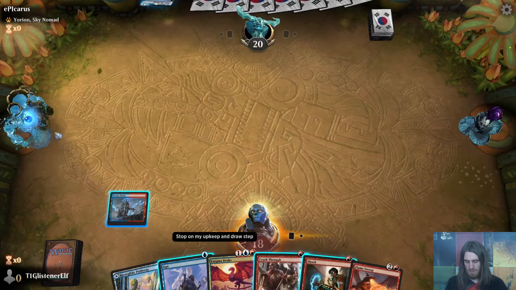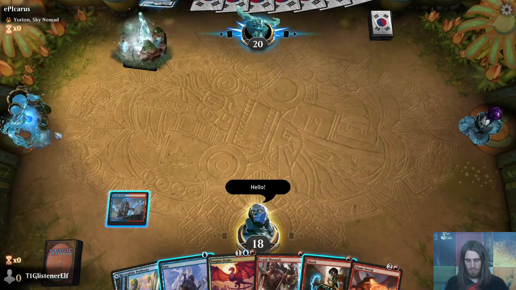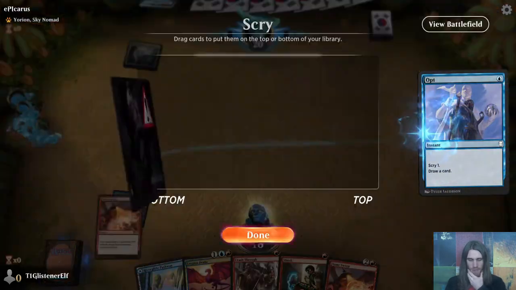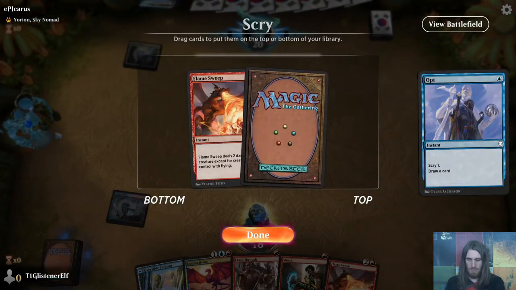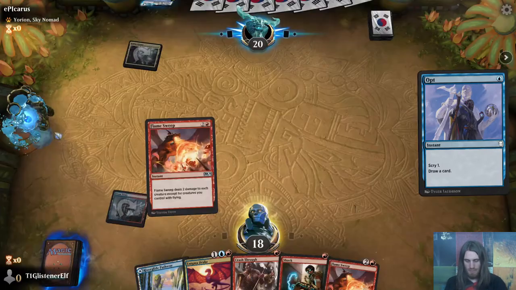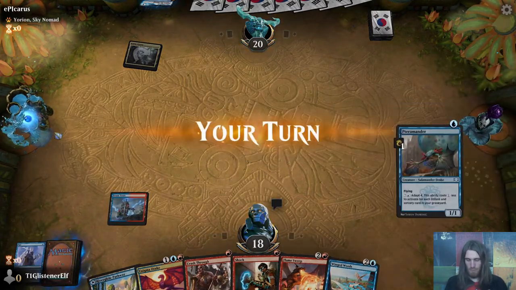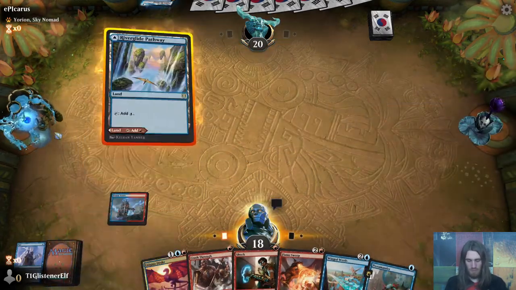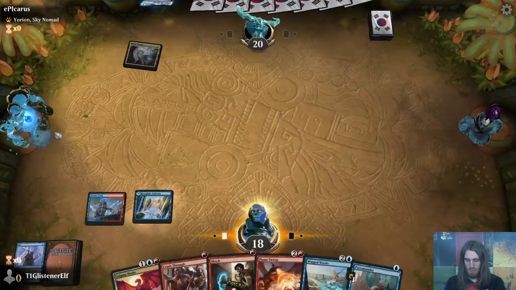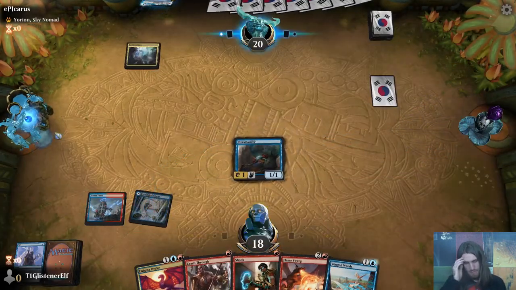Let's hold up Steam Vents. Alright, so in that case we'll opt. We have Flame Sweep. Wait, which one is that? That's Ketria. Probably not a very good Flame Sweep one, especially since we already won in the hand. Ooh, okay. Let's go blue for Pteramander and call it a game.